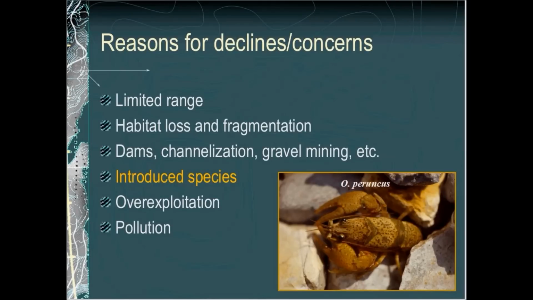We've done a lot of putting our footprint on the Earth's surface, and have had some pretty significant impacts on those streams. We've taken the free-flowing water and we've dammed it up. We've straightened streams. We've removed gravel. None of these are really all that friendly for crayfish. We have moved species around, and we're going to talk a little bit more about that in a minute. In some cases, we have taken more of them than we probably should have. It's not really a huge deal, at least for the ones in North America.